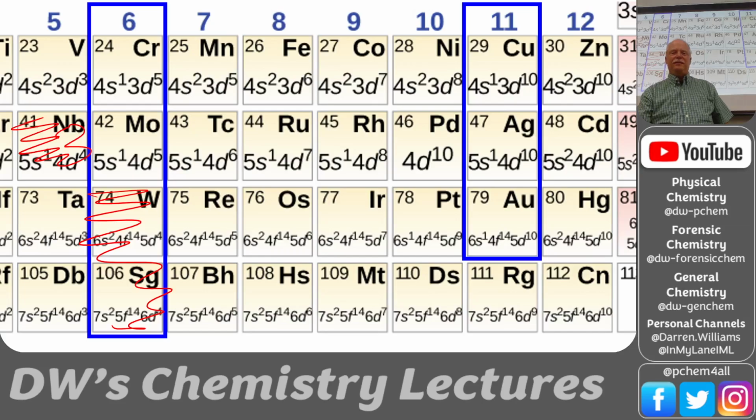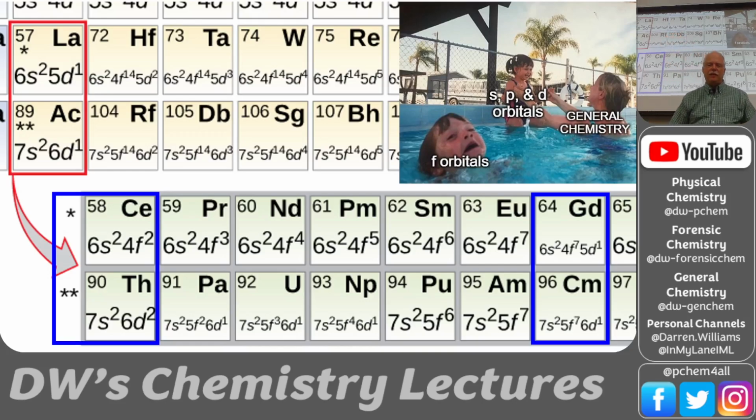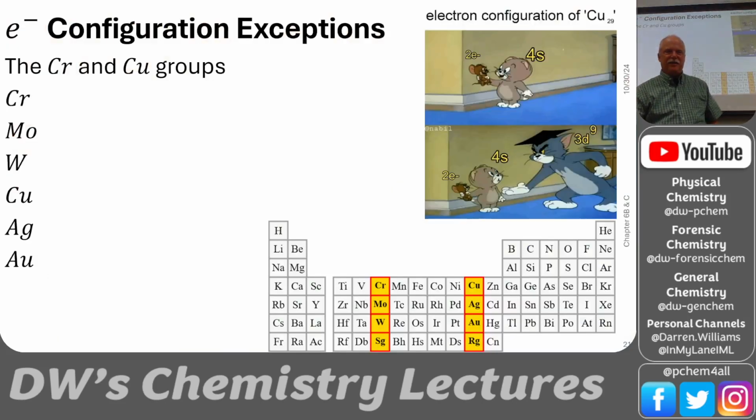But anyway, I just show you this strange thing of the F group being inserted after the D ones. It's a little strange too. And then here we've got this half-filled f shell, and for gadolinium and californium, instead of going to f8, we put that electron back in the d1. So it's very strange. Let's look at these exceptions. And this is what's happening. Tom and Jerry, Tom says, I'll take that extra electron so I can fill up my electron configuration. We're going to skip tungsten because it's not an exception, but these others are.